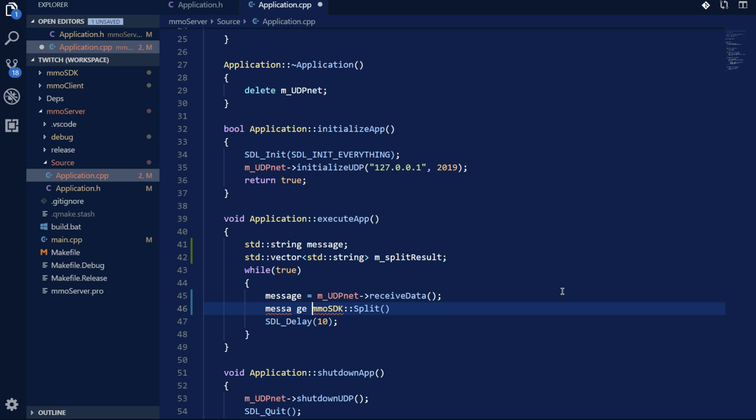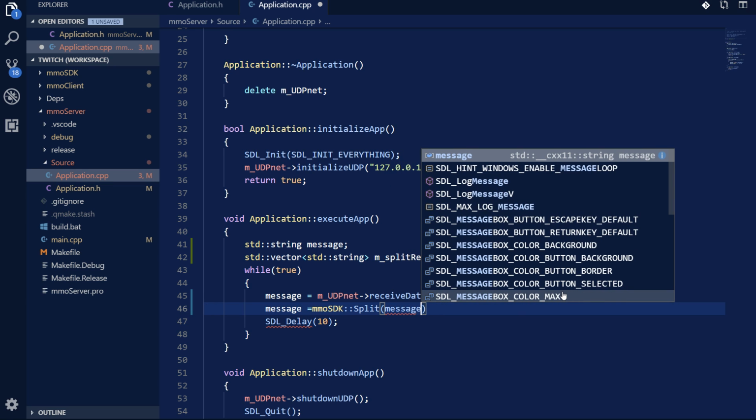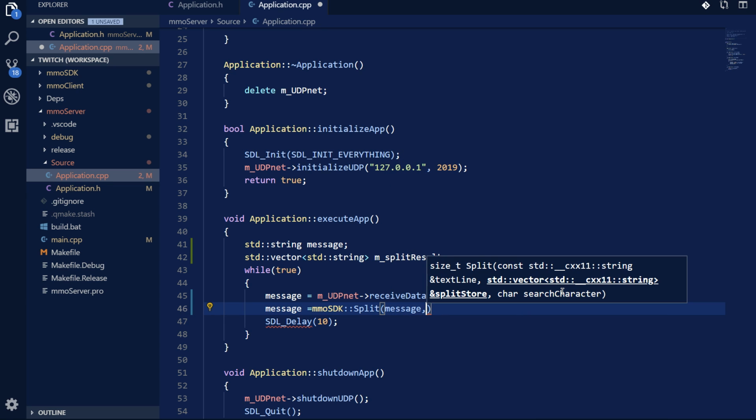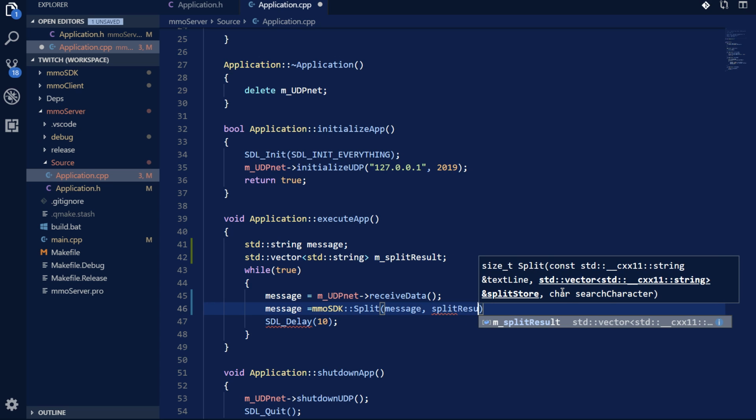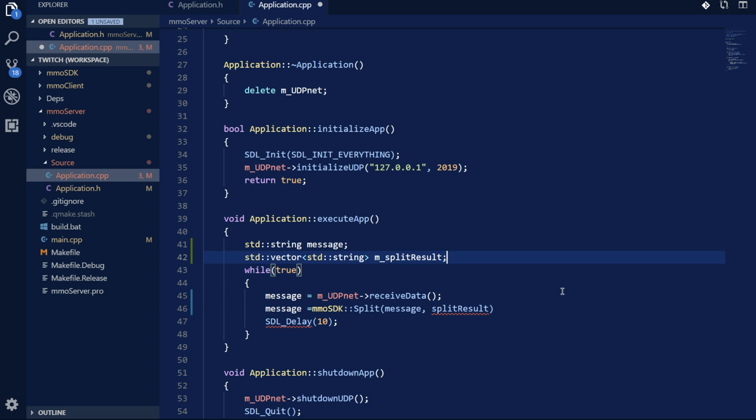So it's message equals. I just had to remember where I put my message. Message equals that. And in here we'll have message, comma, and it's going to be split result, which I've done wrong. And I know I have. It's a local variable, not a member.